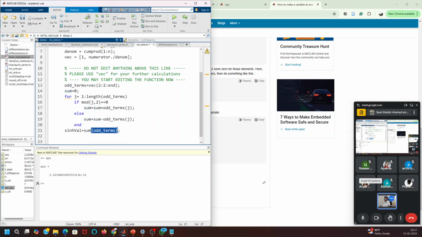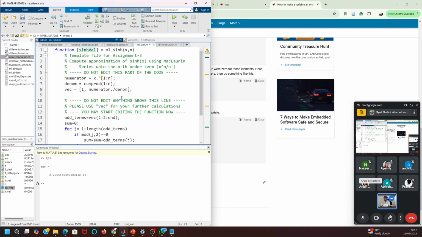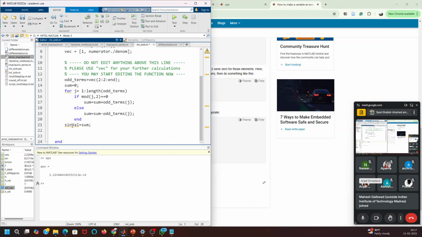I'll just remove this sign value and keep sinh only, right? Because I have to write it. But this is the sign value. So the odd terms should have this.